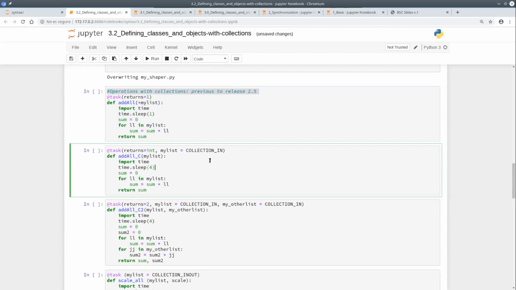But since then, we included collection in, and a collection can be defined in the task decorator.